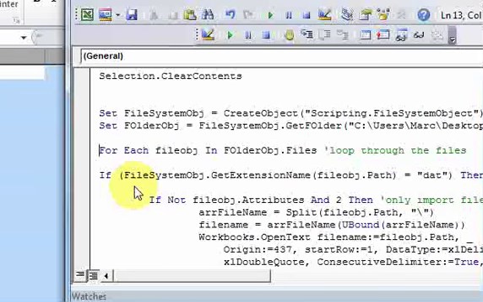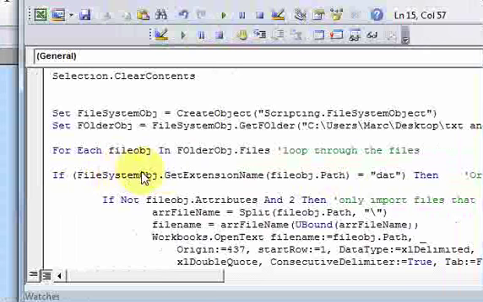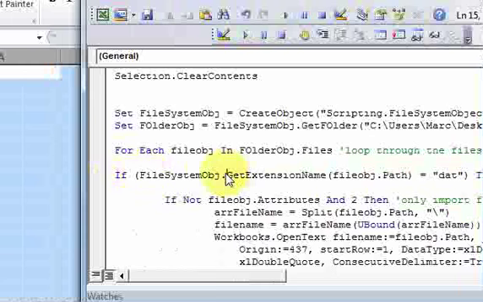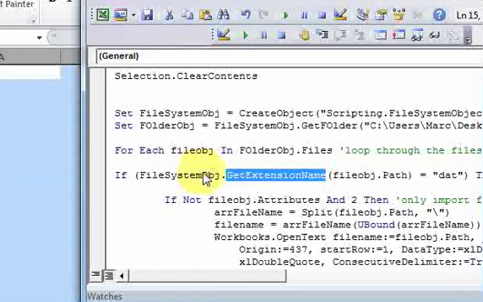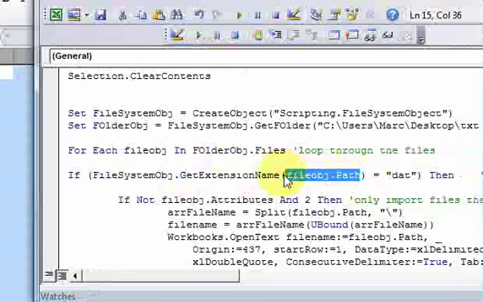Okay, so when I start looping through the files, I'm going to be working with this thing, file obj, and I want to be able to only open DAT files or text files. So I need to somehow know that the extension of the files in the folder are DAT, and that's what this will do. There's a function called getExtensionName that's associated with this file system object. So you do file system object dot getExtensionName, and you pass in the path of a file. Which file?